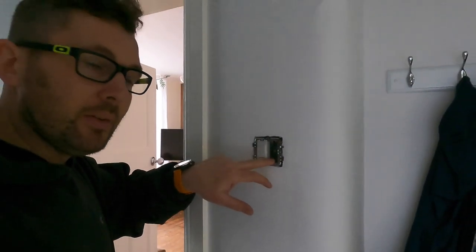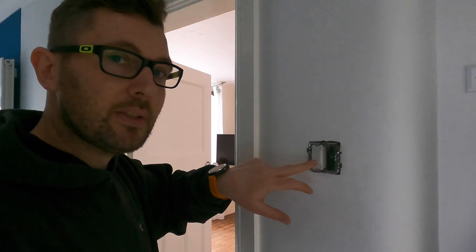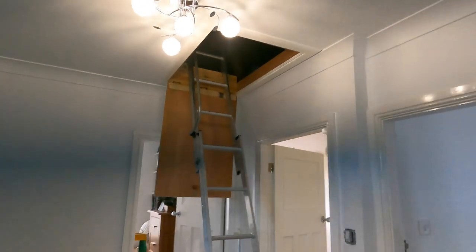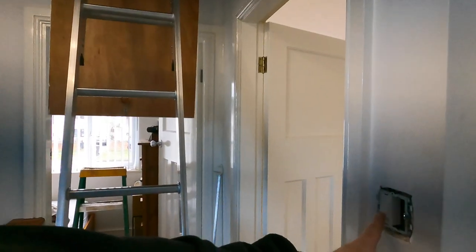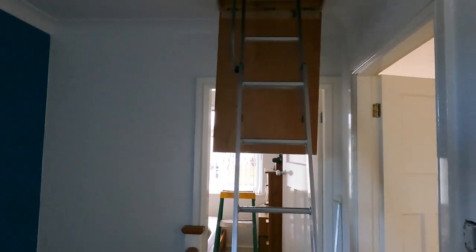Now, believe it or not, upstairs, some of the back boxes are actually only 16 mil deep, and it still works. It works on here. I didn't think it would, but it does. So that allows me now to turn the light on up here. Yes, there's a bulb flickering that needs to be replaced, which I know. So now it's allowed me to do two-way, which I'll put in. So a little rocker switch and off she goes.